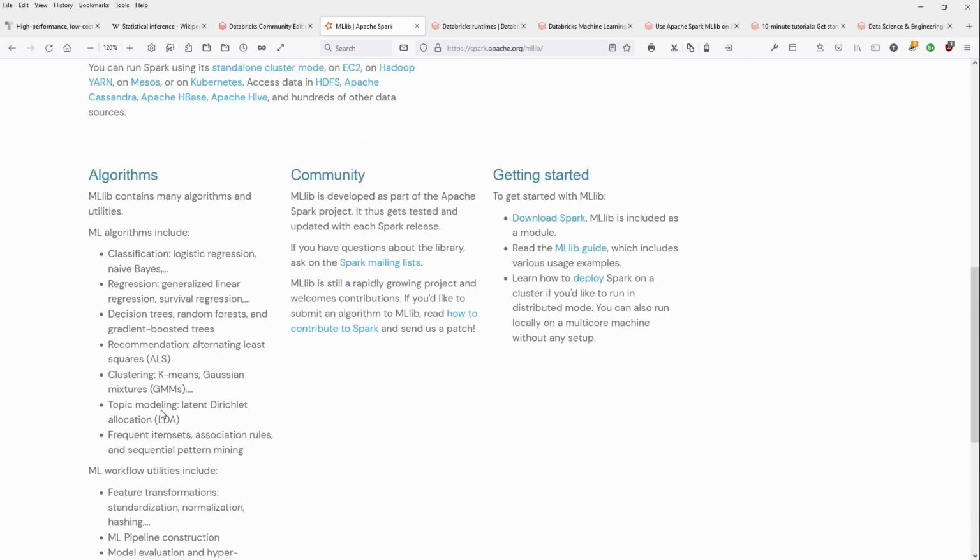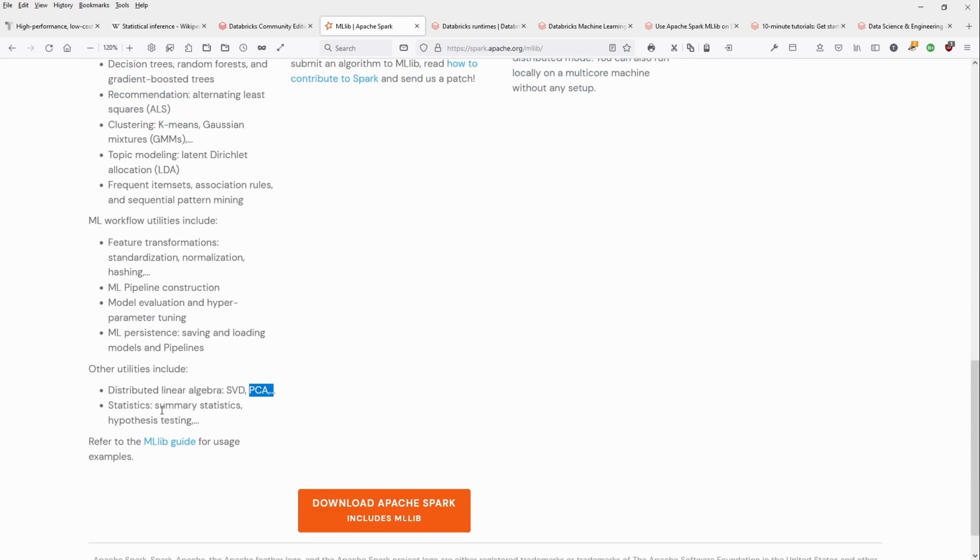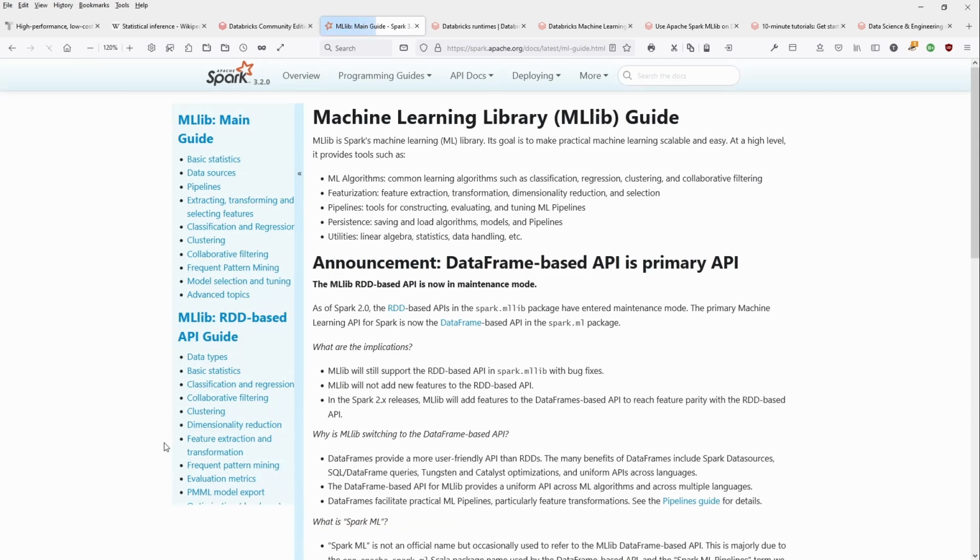So here we are. This is the machine learning MLlib guide, and we directly switch over to it. We are now within Apache Spark 3.2, the newest version.